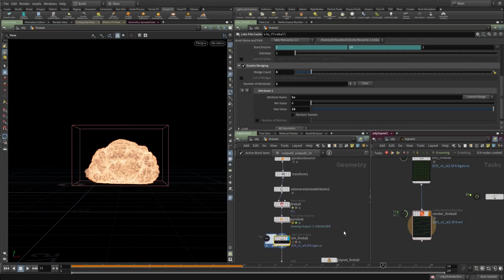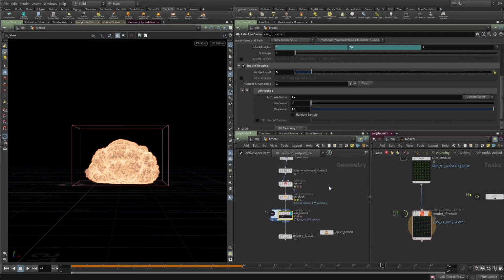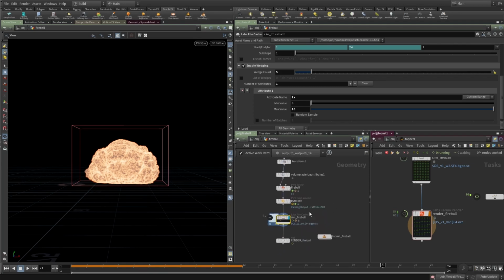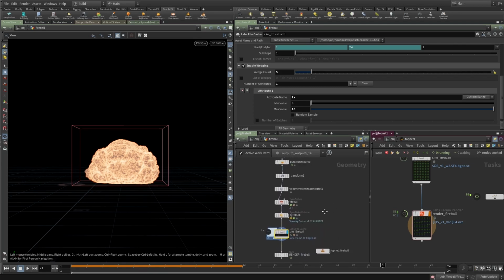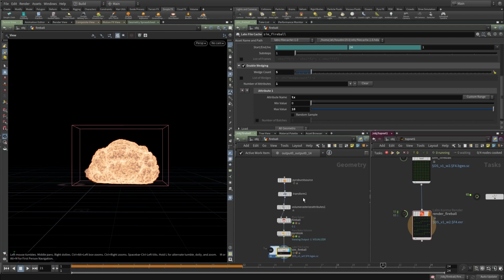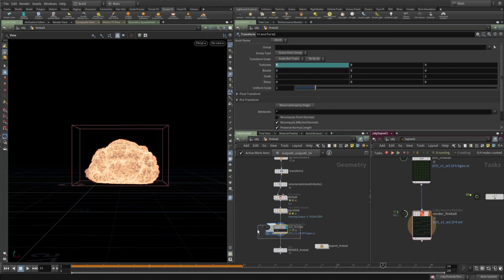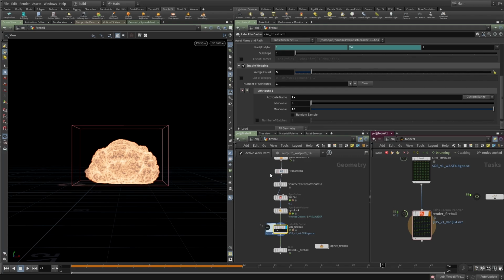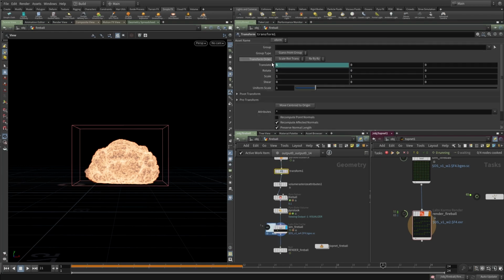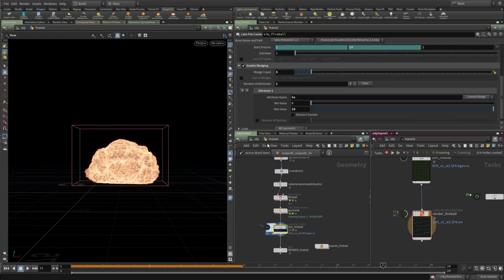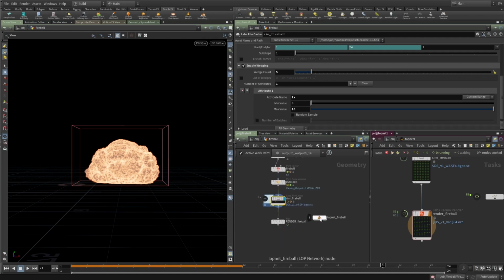And as a last thing, I want to show you more of a real-life example of how to use these tools. Here I just put down a fireball, and my intention is to set up wedging and also render these wedges as separate renders. As you can see, it's just a simple fireball setup with a transform to use as my wedge parameter there. I set it up the way I explained before. And with the Pyro quick setup, I created a LOPNet for rendering.